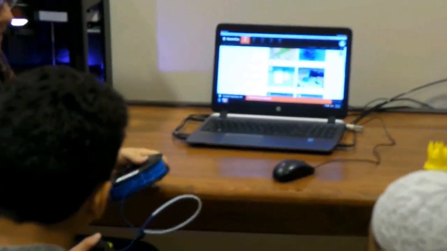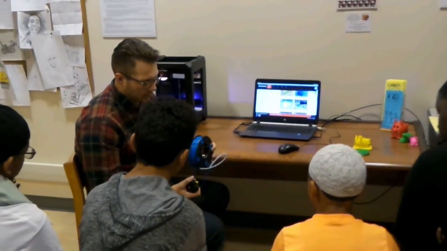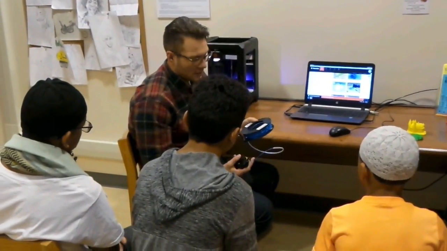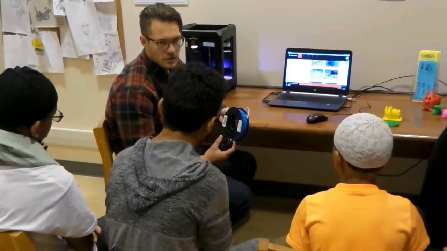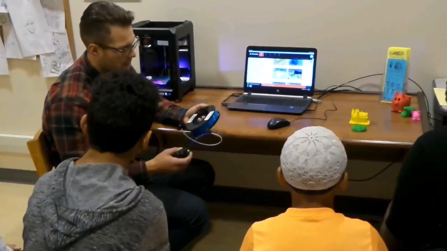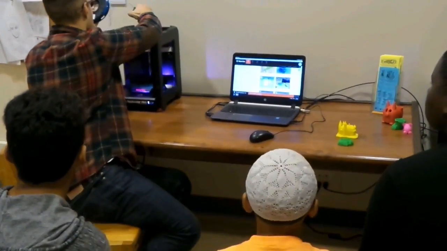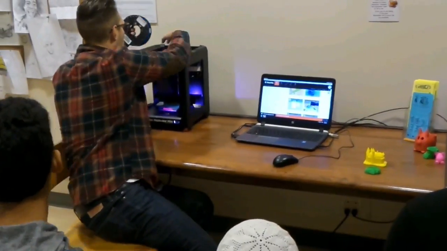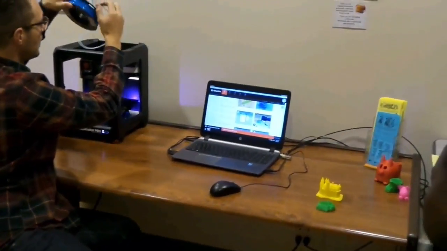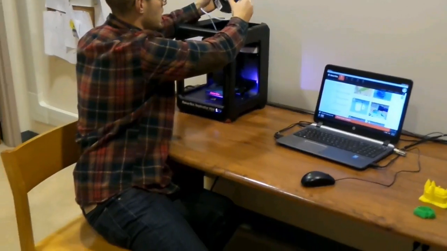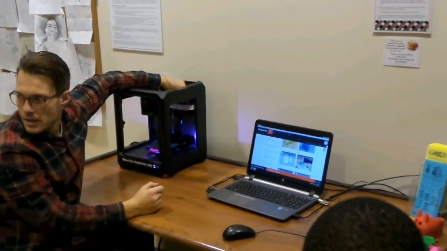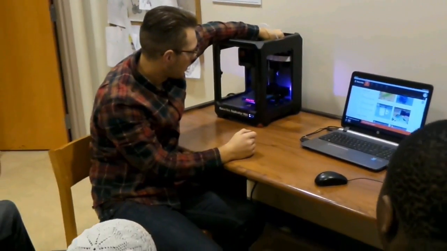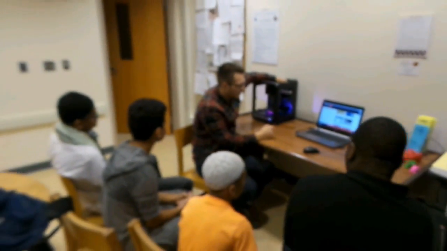Wow. Do you always have to order them? Yeah, we have a bunch in the back. People always ask, can I have a certain color? But we'll usually let this one run out, and then if you're here when we're adding a new one, we'll show you what colors we have and you can pick whatever color you want. How many different colors are there? There's a ton. Basically, pretty much anything. And then there's special things too. There's translucent colors, and there's clear. There's ones that have pearl in them and metallic.